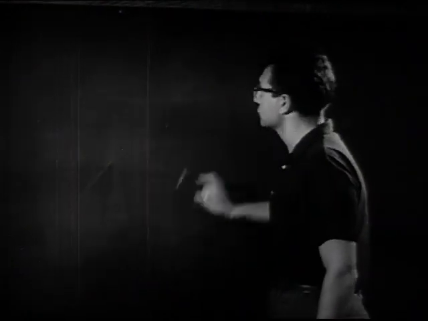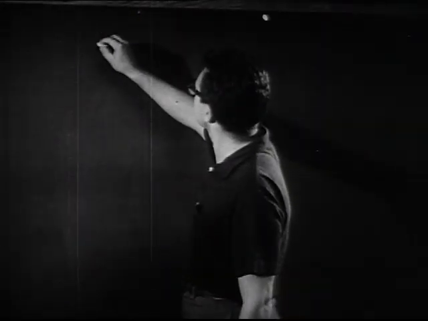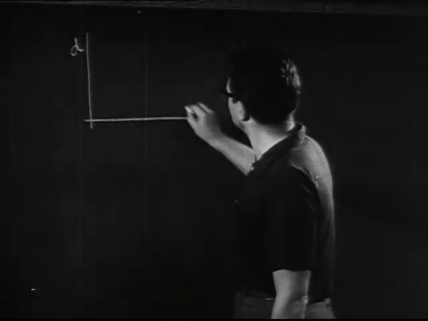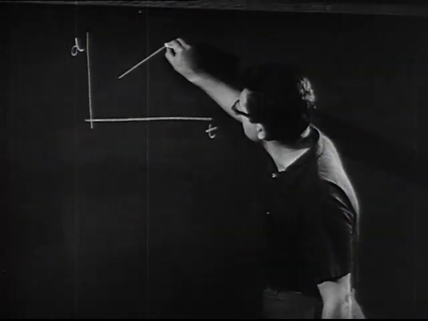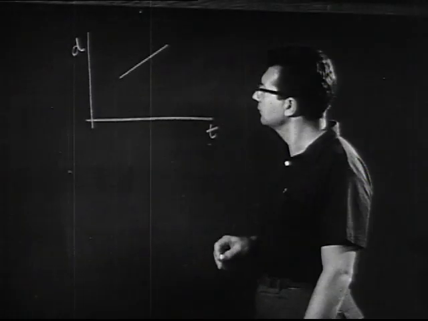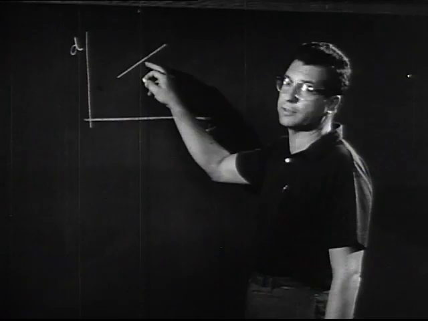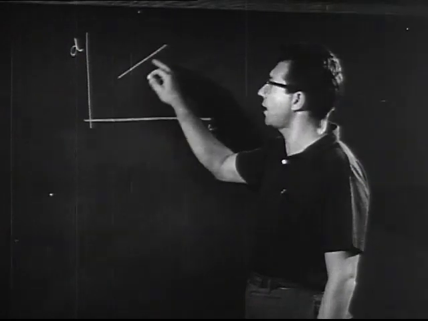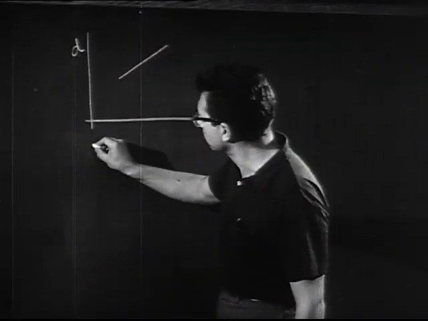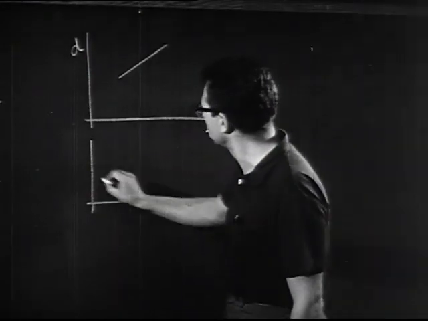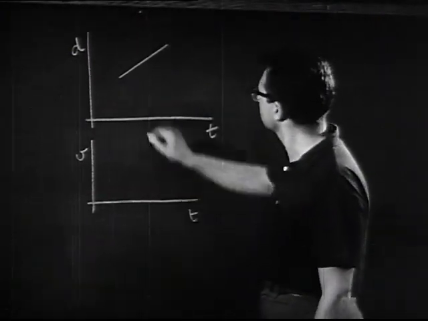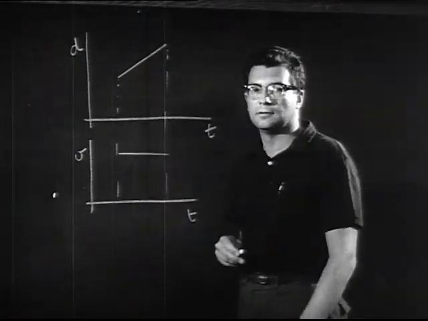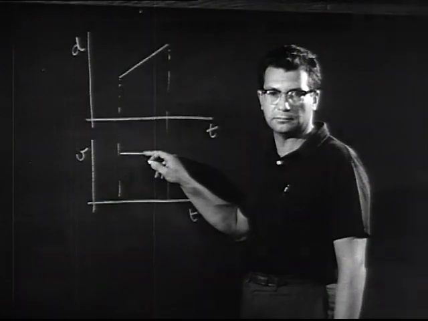Suppose we had only the distance curve. In fact, suppose that the curve of d against t had a little section in it that looked like this, a rising straight line. Now, what I've been telling you is that from this we should be able to get v and a. Out on the road, we notice that whenever this happens, we have constant speed. So right away, I know that over that interval of time, constant v. But how do I get the value of the speed?